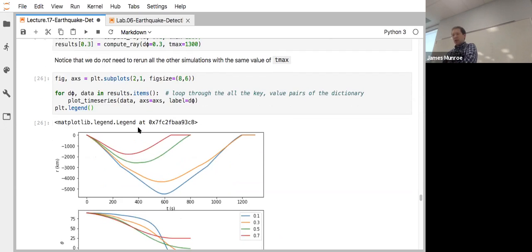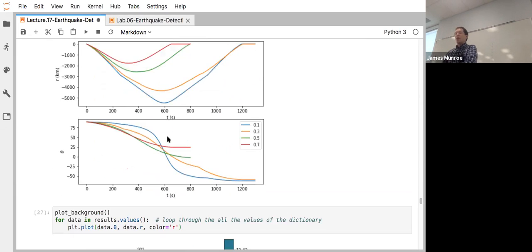There we go. So you can see that the blue one and the orange one took about 1,180 seconds to get to the end. I could have run this model for only 1,200 seconds, but I did not need to rerun these or run them anymore. I just replaced their results. We can figure out the angle in terms of a cross-section.